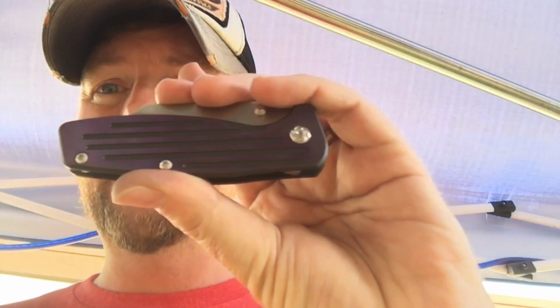Most of what took so long was anodizing. The Fox he wanted done. He wanted the backspacer purple and the pocket clip purple, and I kept messing with it. It turns out they're 2 different alloys of titanium, and so they oxidize at different rates. So when I was getting purple on the pocket clip, I was getting blue on the backspacer. So I had to play with the voltage and measure it up and marry it up and things like that.